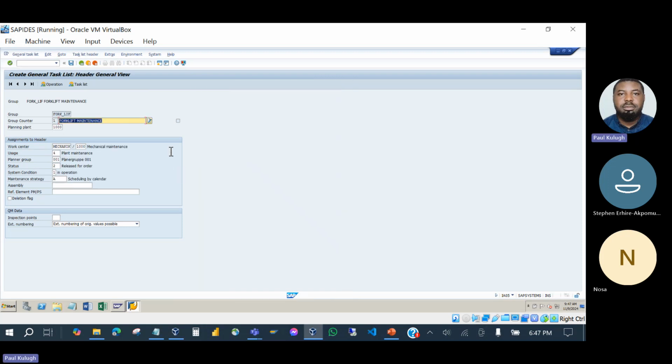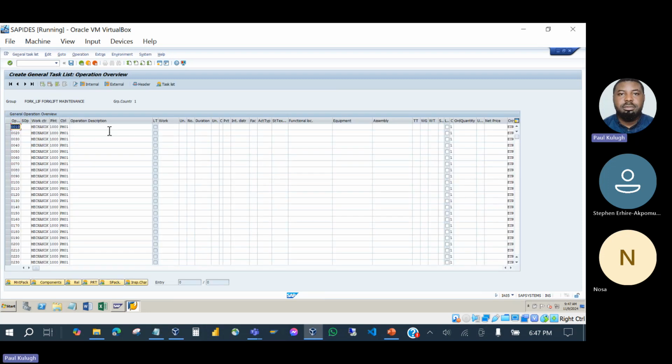I'll press enter. So once I do that, I will go to operations so that I can add the operation steps for this forklift maintenance. So I'll click on operation and it will take me to this blank page here. So these are the operation numbers, operation 10, 20, 30, just the way we have it in a work order, because it's going to copy this exactly into the work order.